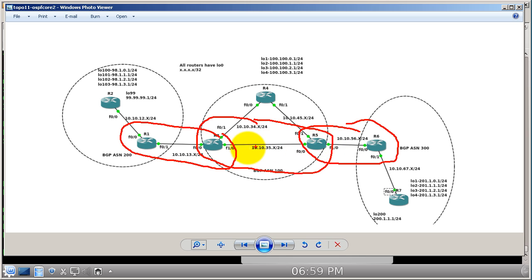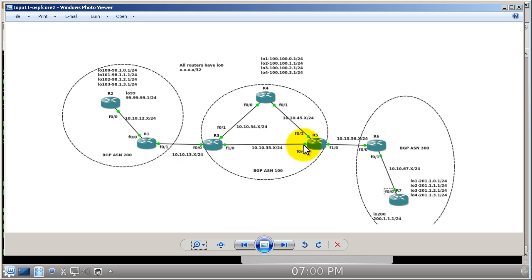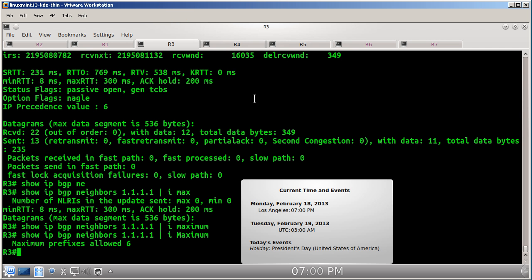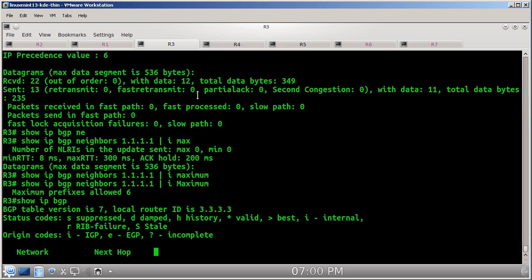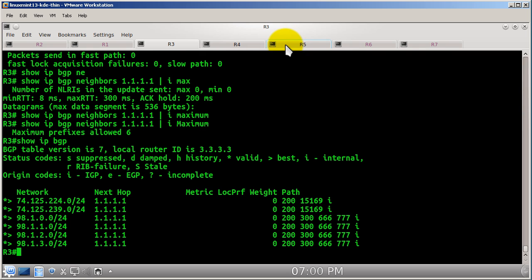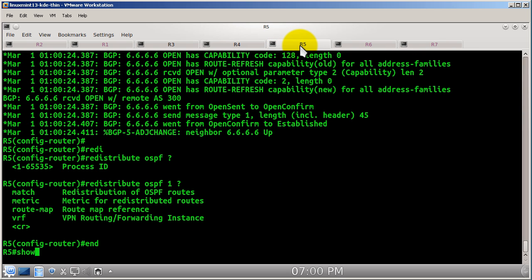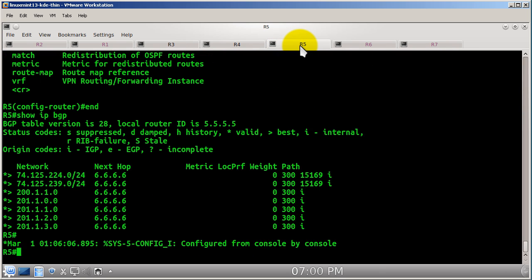So this is going to be IBGP peering. Before we do that, let's go into R3, show IP BGP. Just take a look at what you have. Go on R5, show IP BGP. Let's take a look at your table.